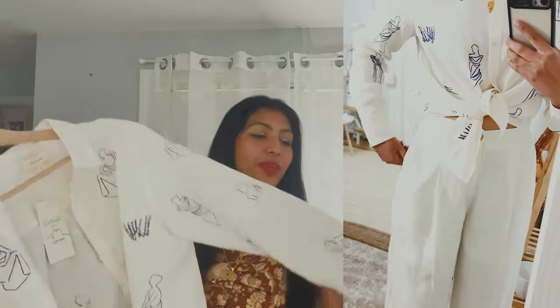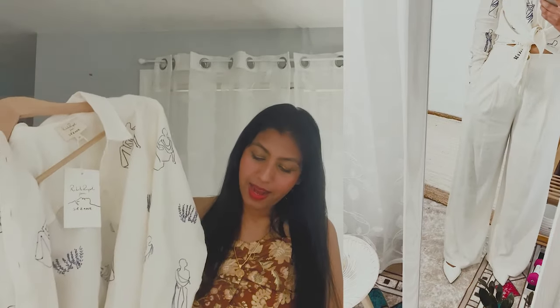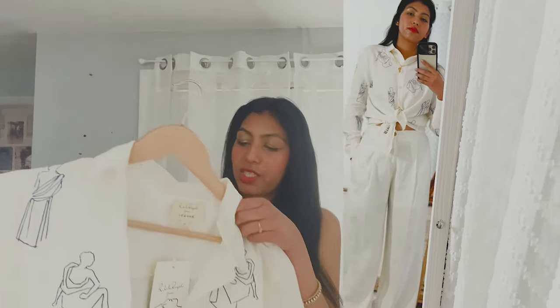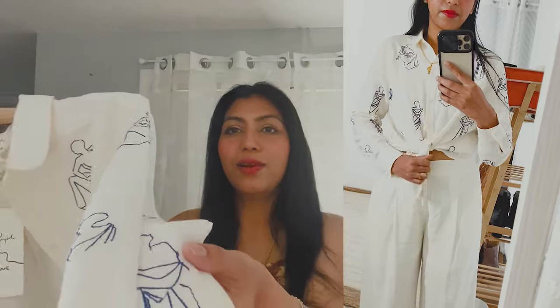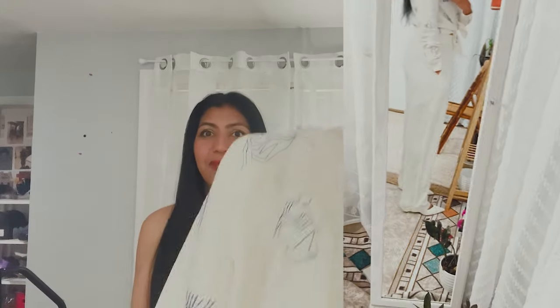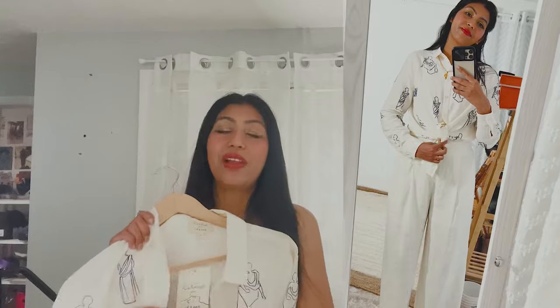Let me show you — this is the piece I'm talking about. It's a beautiful straight cut shirt and I believe it is 64.5 centimeters or 26.4 inches long. Look at this embroidery — it's like a beautiful designer piece. The price is good too, around $140, not over $300 or $500. The fabric is super nice and the embroidery and structure make it a very classic, elegant, and chic statement piece.